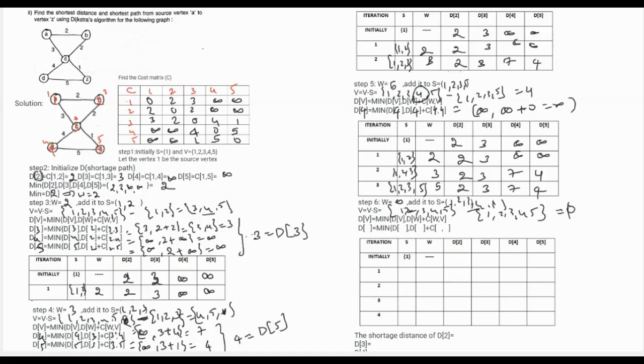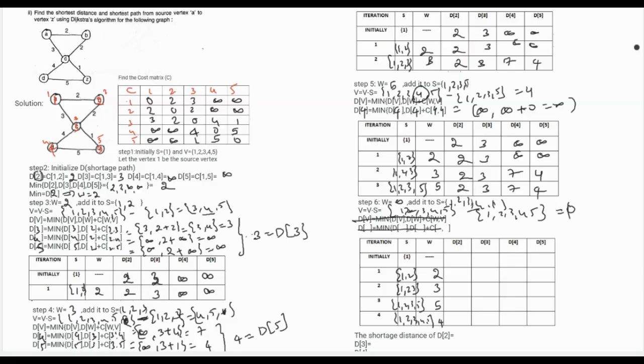So now we got the null set, so no need of writing the formula again. For the iterations you write, you get 1 comma 2, 1 comma 2 comma 3, 1 comma 2 comma 3 comma 5, 1 comma 2 comma 3 comma 4 comma 5. Here W will be changing to 3, here W changes to 5 and then finally 4. Which one is the minimum value for this? We have 4, so 4 goes to the value.